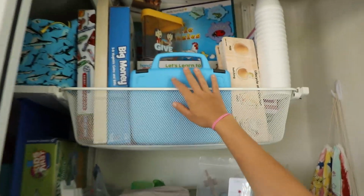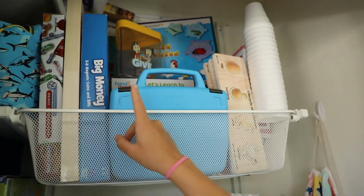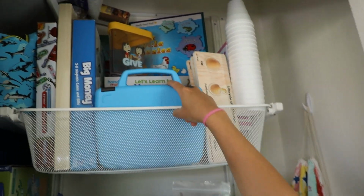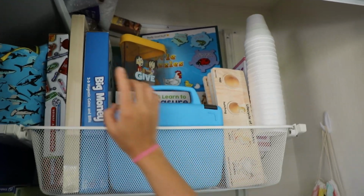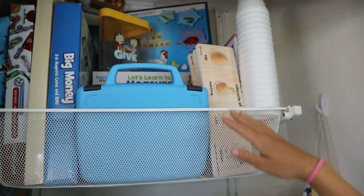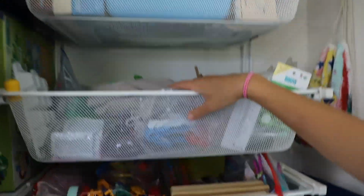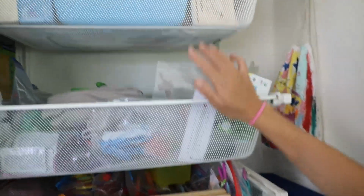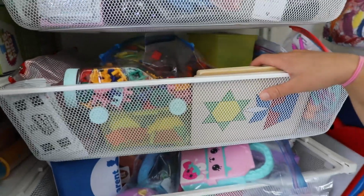Over here, this is my STEM bin, as well as where I keep my big money. This is everything for, I have an indie, this is a card that they get to code, my circuits, my money area for the kids who are doing finance this year. This is my science station, everything that is pipettes, seats, magnifying glass, I find it here. Over here is my fine motor manipulatives.